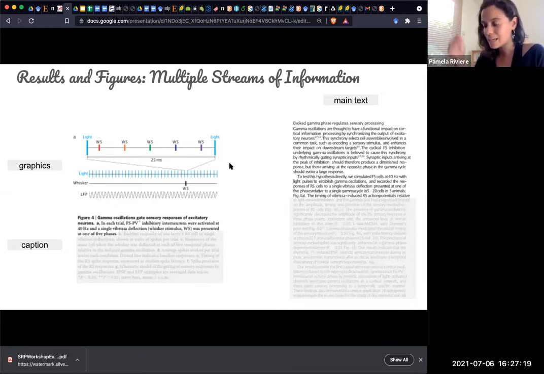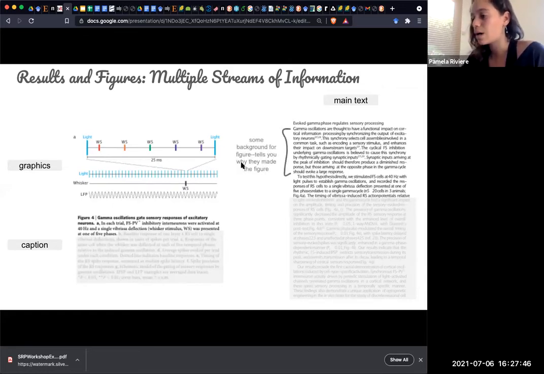Then after I've taken a look at the actual graphics and at the caption that goes with them, I'll take a look at the main text, especially if I don't feel very oriented to why they showed me a particular set of symbols. I'll see if the main text has some information about why they think this is important for me to see. Again, I take out any information that's talking about anything other than figure A. I can already see that the very first part of this main text has some general background information that tells me why they made the figure, and they even have a hypothesis at the very end of this paragraph that the figure is supposed to test.